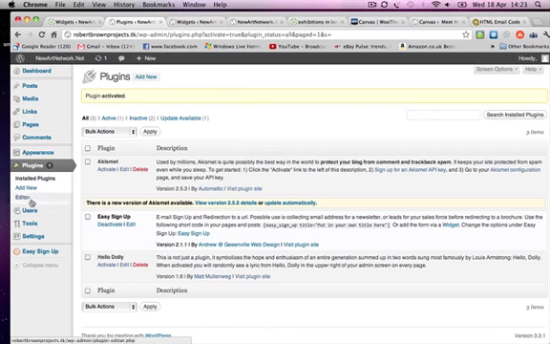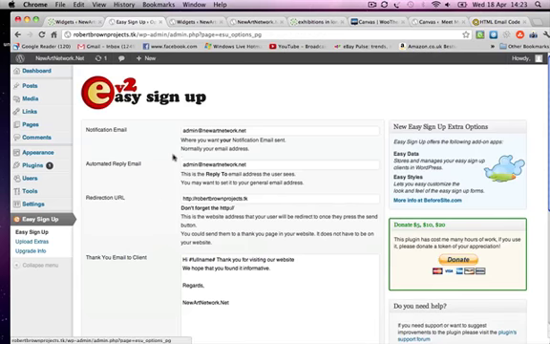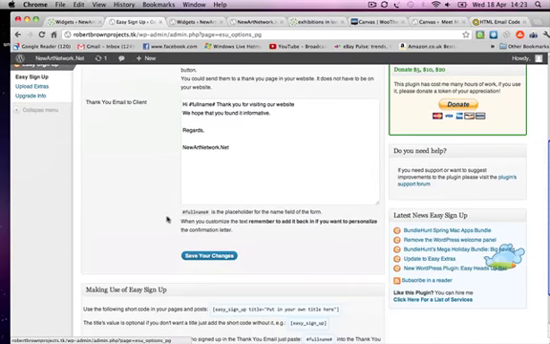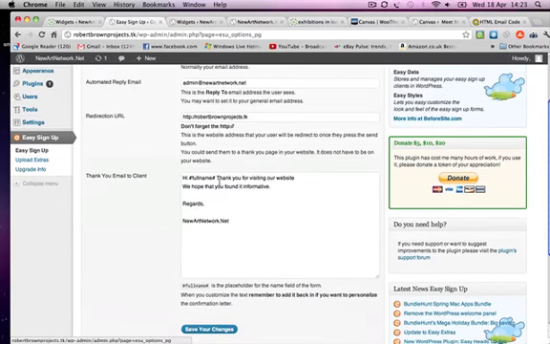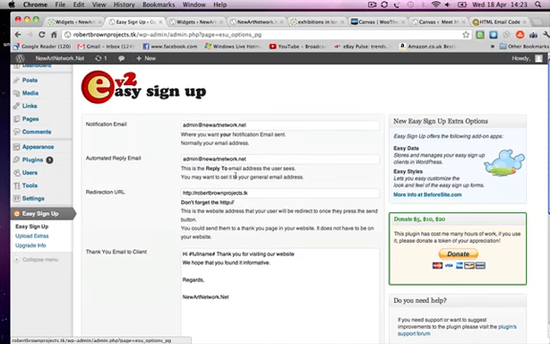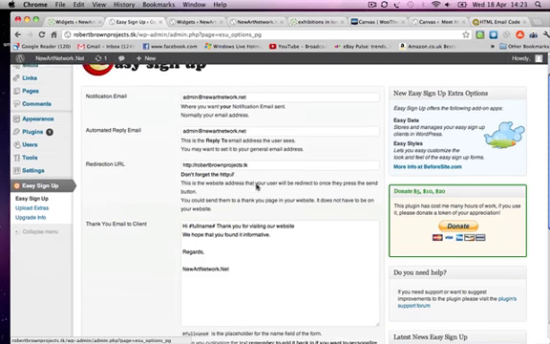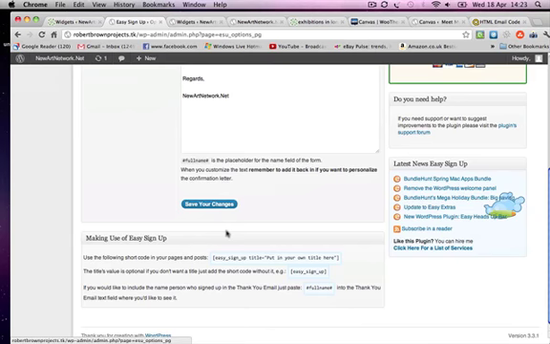And then we've got all the options here, easy sign up. So this is where we assign all the things. We can assign what message gets sent, what email, the thing where it redirects to after people have signed up.